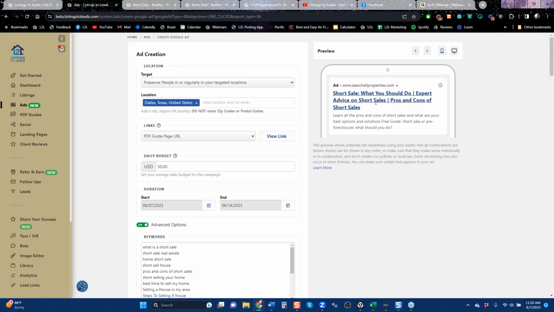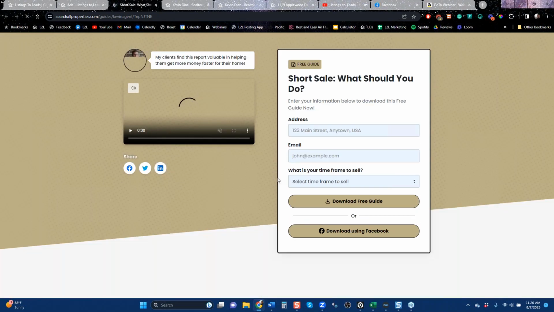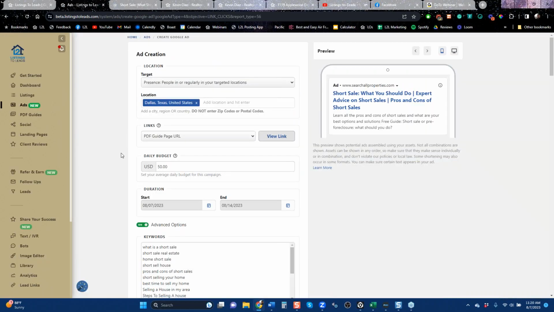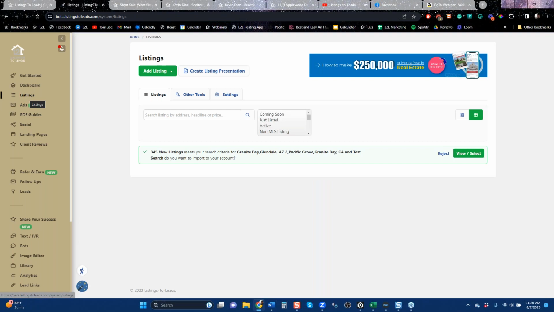Now, there's a short sale PDF guide. If I click on view link, I'm actually driving to the landing page that says, hey, give us your information so you can download that report for free. That's a way of capturing leads on the number one website in the country. I'm just pointing it out because I just had that conversation, but I also want to let everybody know that when it comes to listing marketing, there are a lot of tools that capture leads right now.